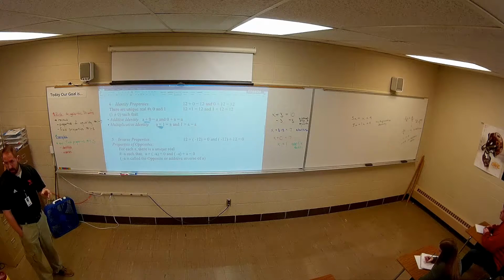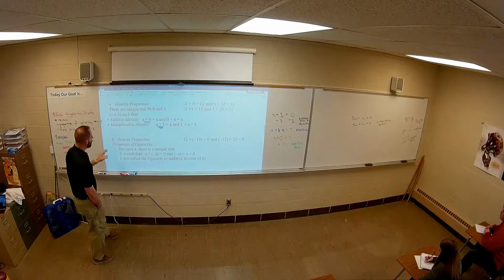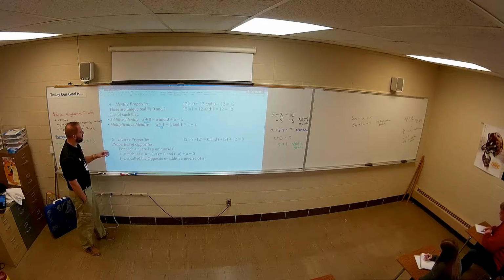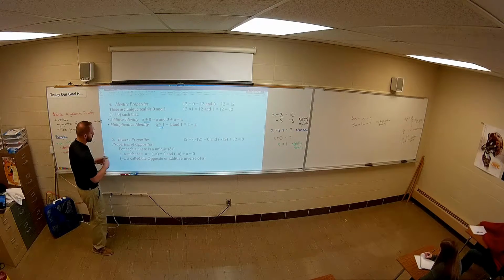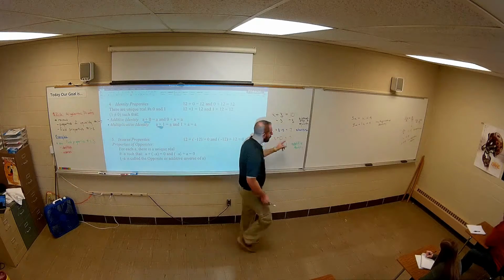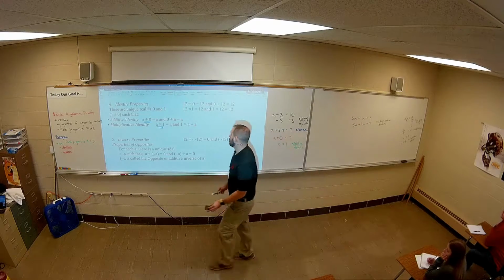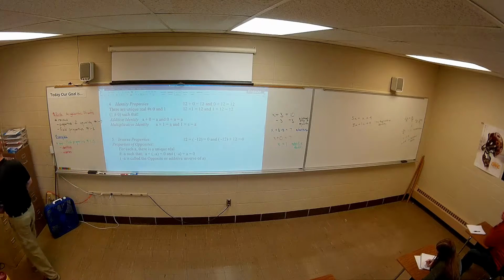Okay, last one I want to talk about today, the last problem. I want to talk about this inverse property. There are 2 of them. Now, I'll scroll down on the page here so you can see this. For the inverse properties, there's the property of opposites. This is one of them. And then the other one's called the reciprocal. In fact, I actually have them on the board. I just didn't label them. Let me scroll here so you can see these.